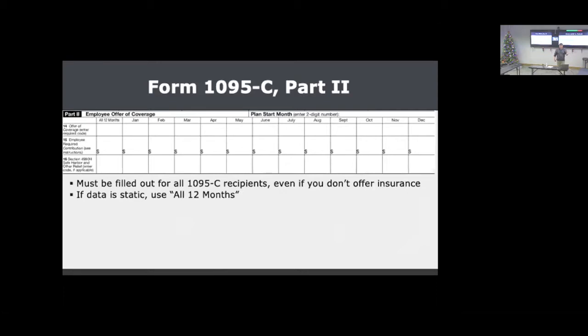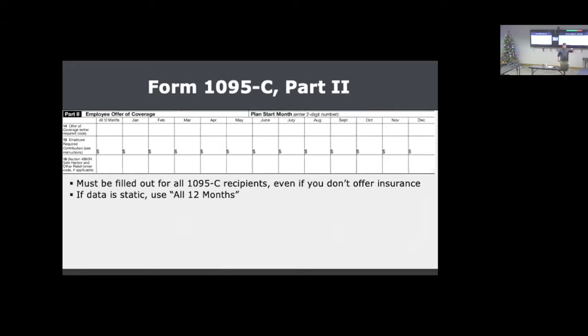There is, on the far left-hand column, the furthest blank column after the descriptions of the lines, the all 12-month box. If every month is the same for the calendar year, you mark it in all 12 months. And that could be true of any of the lines, right? We'll talk about, because EHA is not a calendar year plan, how that's not likely, especially if you have to use line 15.